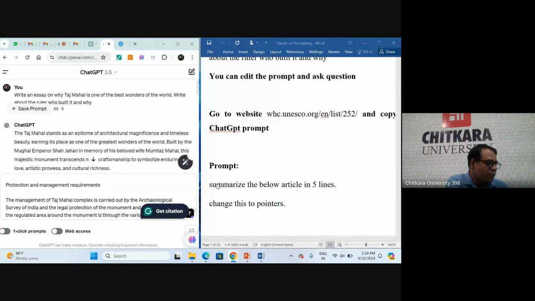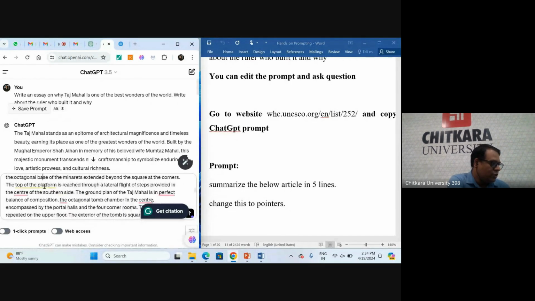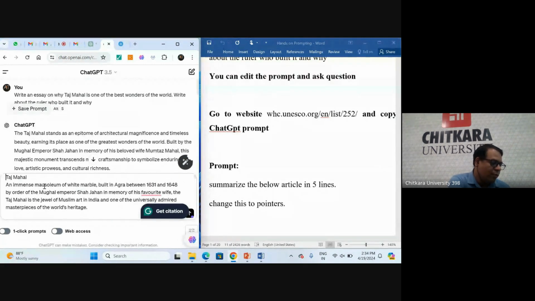So what prompt do we have to mention right here? Summarize the below text into 5 lines. So right here, you can give your command. You can check how big this article is.